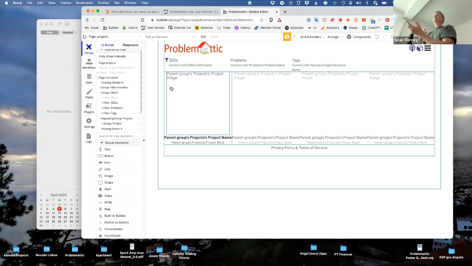But I don't actually have to do the work of figuring out the data model, creating the workflows, linking all these things, validating data, doing all the things you have to do to build an app. I don't have to do any of that to make the clickable prototype. I can just link these screens together and accomplish that. But the benefit of doing it in this tool instead of Figma is that I've already done that layout work. And now when it's time to build it, I just have to wire stuff up.